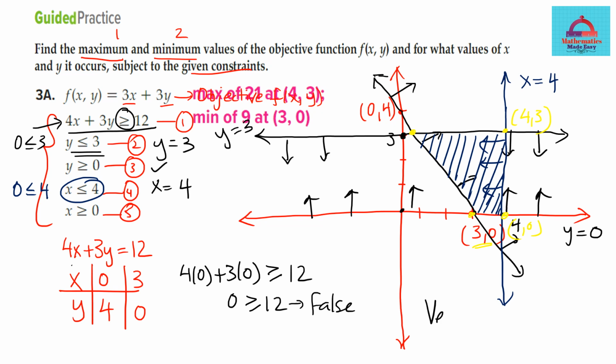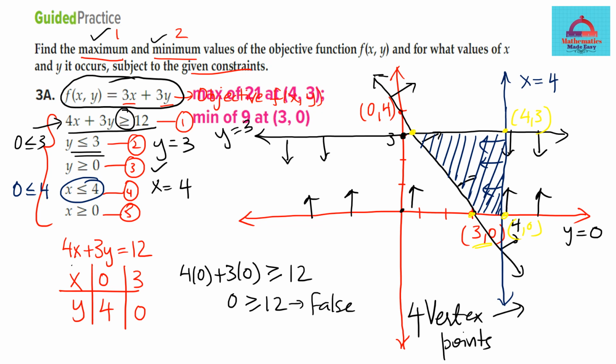So now we write the vertex points or the corner points. Now in the next slide we'll be using the optimization theorem for this objective function, and we will try to find maximum and minimum by taking these corner points. So what are the 4 corner points? Let's write. So 4 comma 3, 4 comma 0, 3 comma 0, and one more point is this one, which we still need to find.